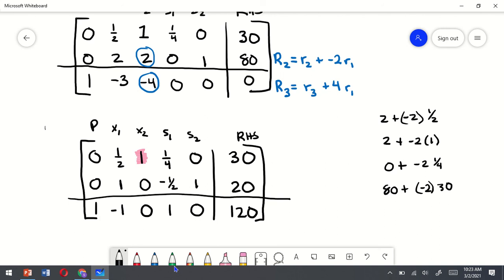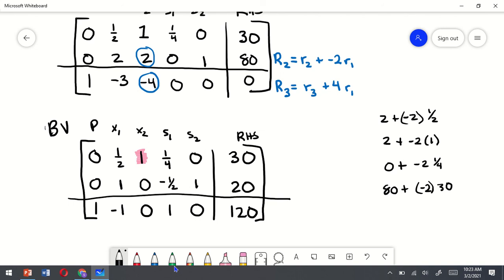So when we're looking to identify, so we can label our rows, when we want to identify the basic variable labels, we look for columns where there's all zeros except for one of the entries is the number 1. So our P column has that property still, 0, 0, 1.